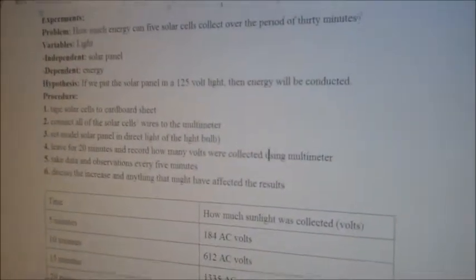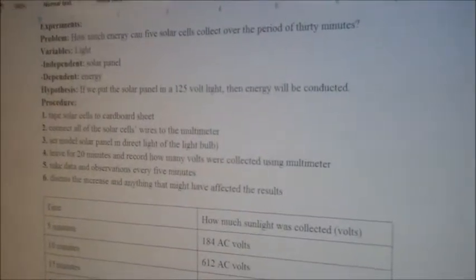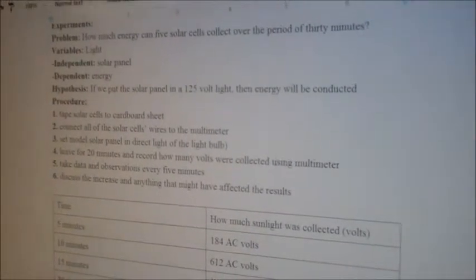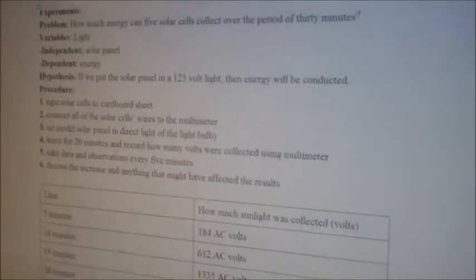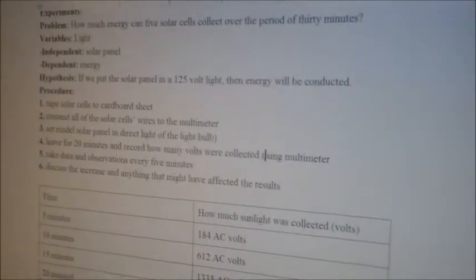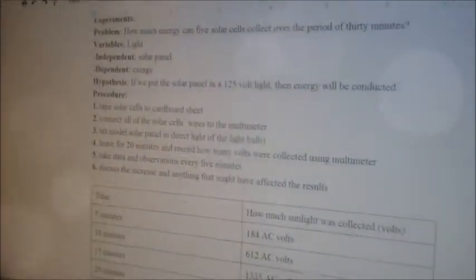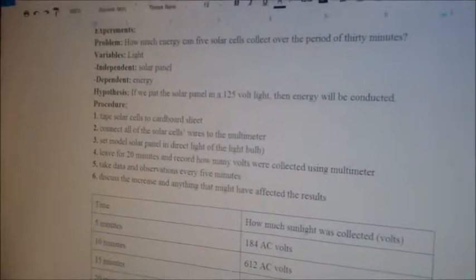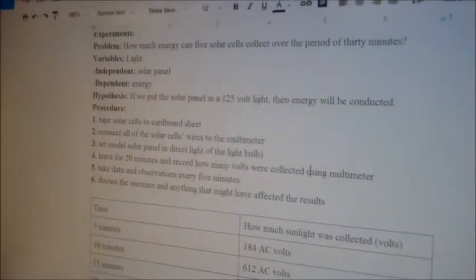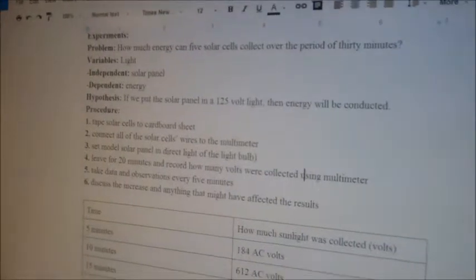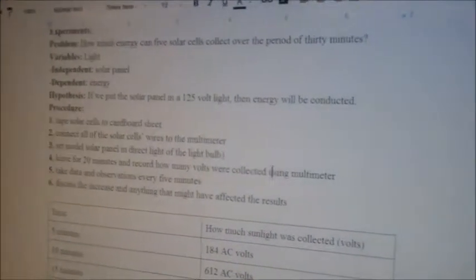We tested our prototype 3 times. Our experiments include seeing how much energy the solar panel collected over a period of 30 minutes, analyzing which direction collects the most sunlight over a period of 10 minutes, and how many AC volts we could put into a AA battery over a period of 2 minutes. I will, however, only be talking in depth about our first experiment.